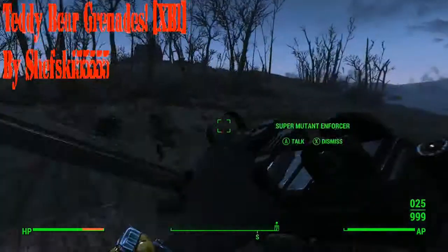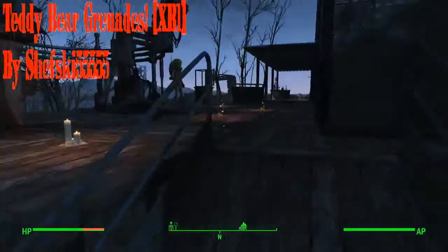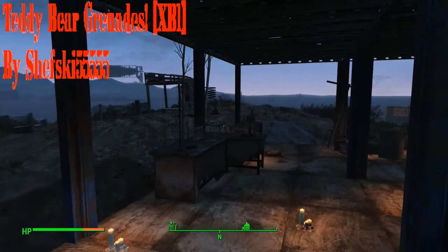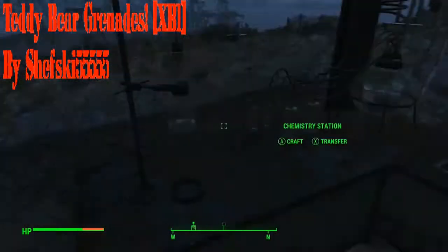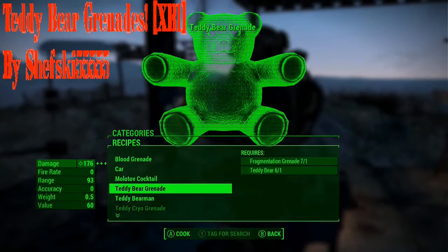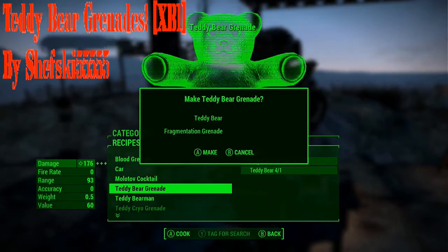Alright, next up is the Teddy Bear Grenade Mod. And let's go make them. So they can be made at a crafting table, or drop from raiders, or in a raider's crafting table, or under grenade. So you can get a teddy bear grenade. Let's make a bunch.